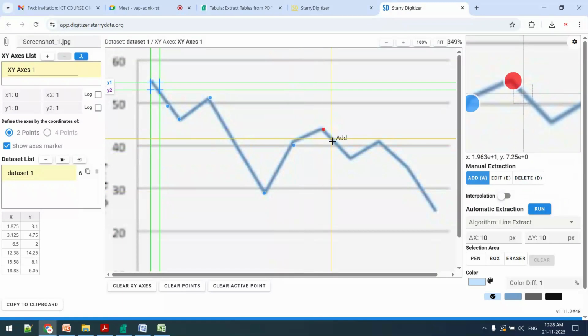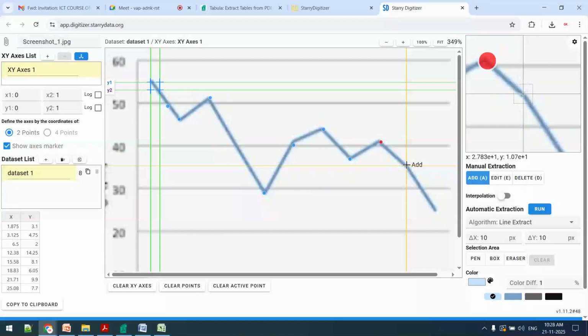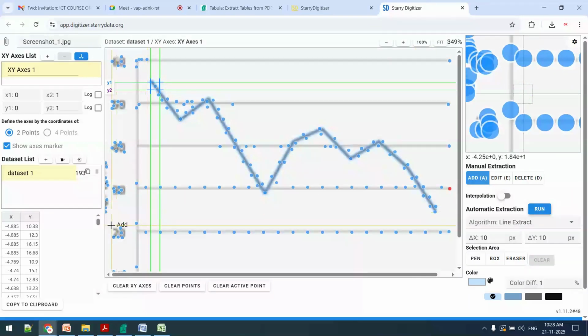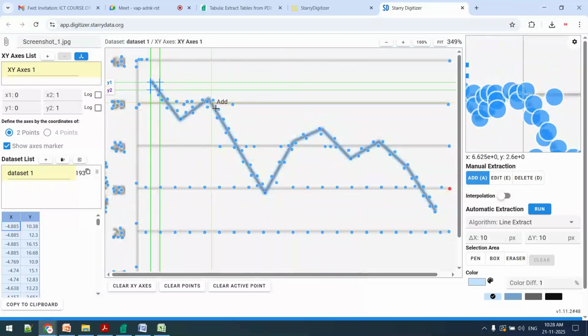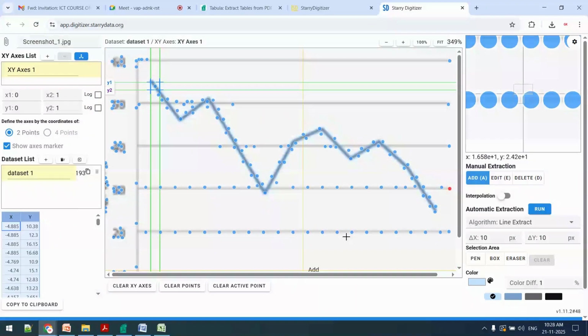So this is known as graph digitization or graph data extraction. These techniques are very, very useful as a researcher. You can see that this particular data table is ready. Now copy to clipboard. Okay, now I can take this data into my Excel sheet or my Word document. I can check whether these results are accurate or not, whether this output is of fine quality or not.